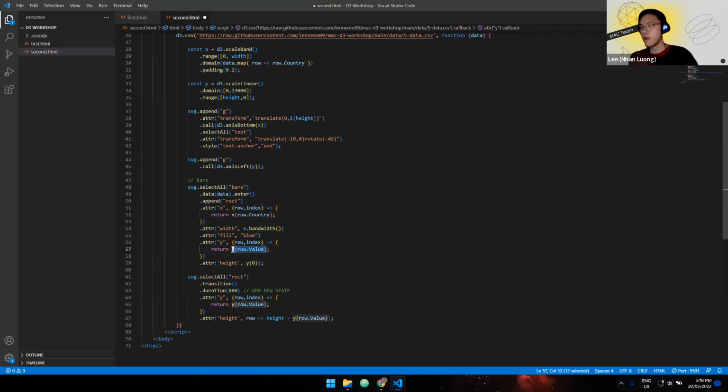And then for the y position, y position is y of 0. My bad, I confused myself. For the height, we want something like row.value and then height minus y of 0.